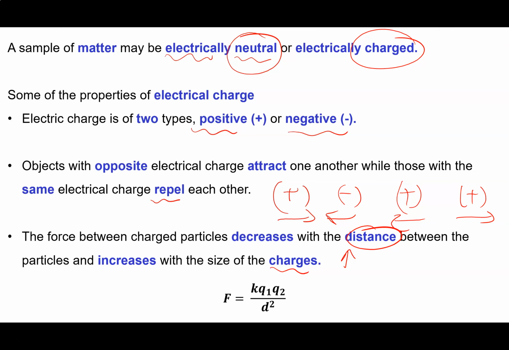So, think magnets, right? As you bring two magnets near one another, the force of attraction between them gets stronger. The same with electrically charged particles. So this size of the electrical charges, how it affects the force between them, is pretty easy to recognize. If you have something with a 2 plus and a 2 minus, those are going to attract one another because they have opposite charges, and that attraction is going to be much stronger than if it was a plus 1 with a minus 1. So you'll see problems like that as you work through the homework.